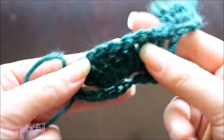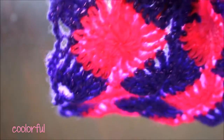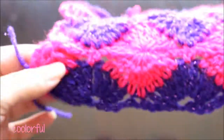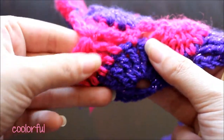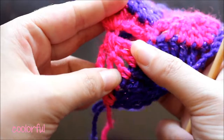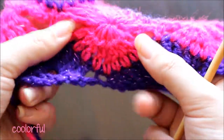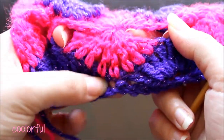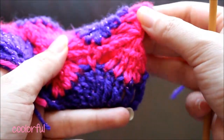So now we are going to start working on our second row by changing the color. Just to have a quick look on what we're going to work next, let's look at my example. And that's the second row, as you can see. That's the first thing we're going to do. That's a quarter of the Catherine wheel. Then we're going to work half, and then another half, and then another quarter.